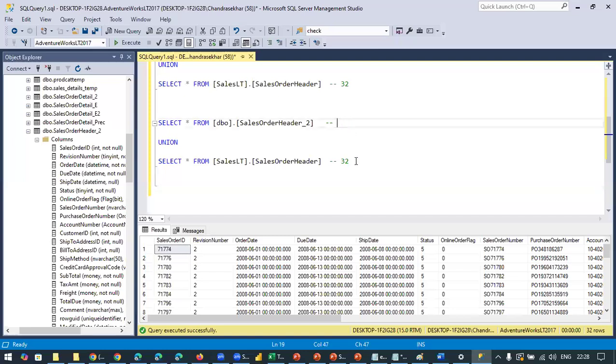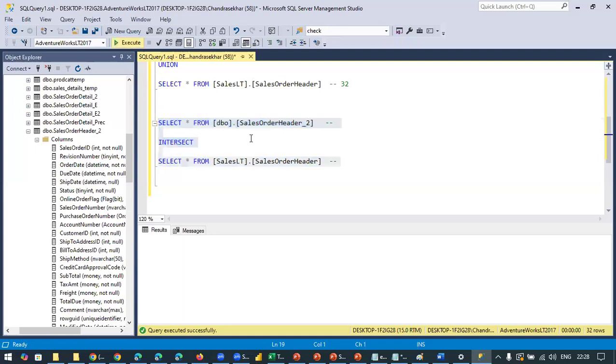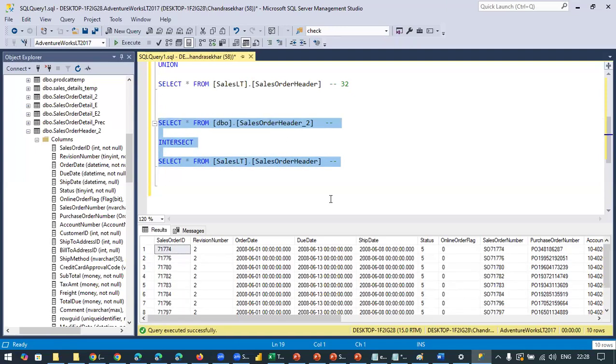For intersection, we only get the duplicates: 10 rows.